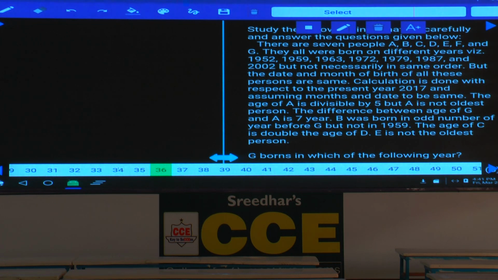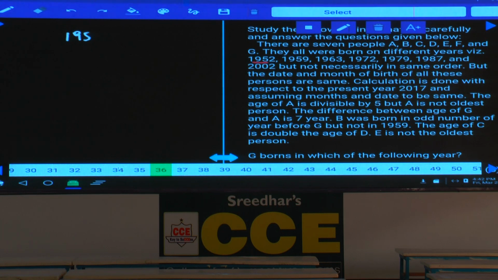Years were given. Whenever the years are given, one base year will be given, isn't it? And one more piece of information we have discussed about whenever the years are given. What is that information here? All these years must be written in ascending order. By doing so, we can easily find out the ages. Then ascending order.